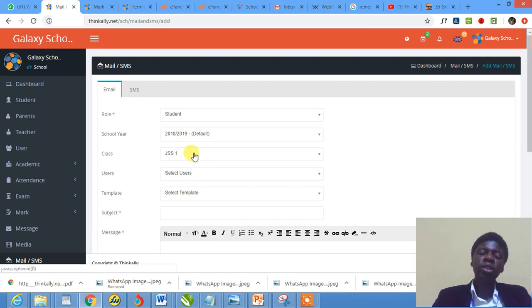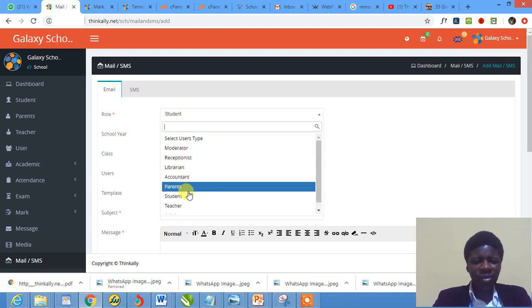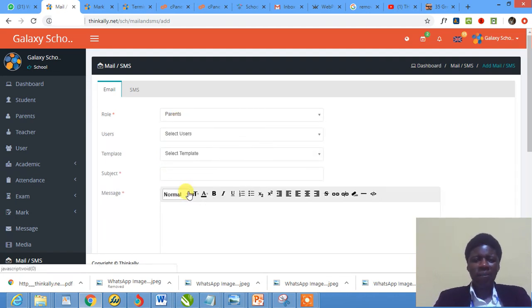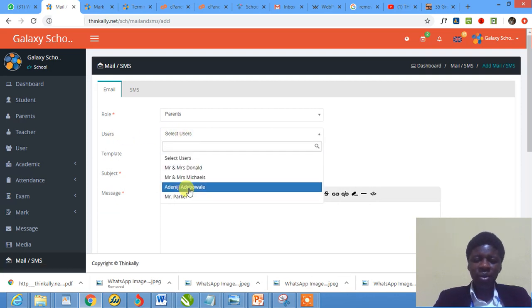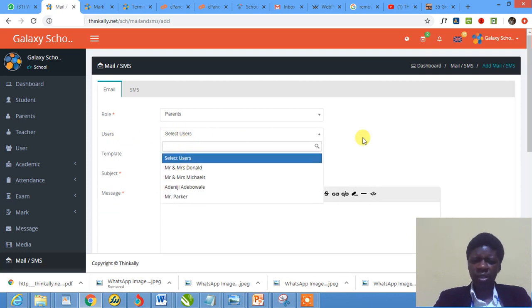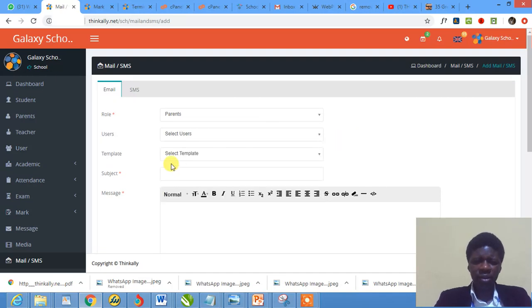Remember that when we were registering the students, there was a field for email. And if you think, oh well, I don't want the students to get the emails. Besides, many of them may not even see the mails. Do they all have email addresses? Let me send to the parents instead. Which of the parents? No, I'm not going to specify. Let it go to all the parents.